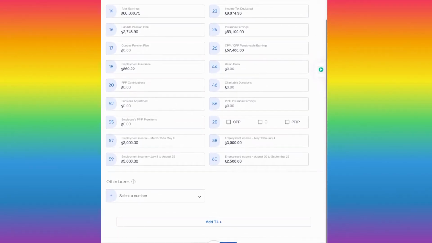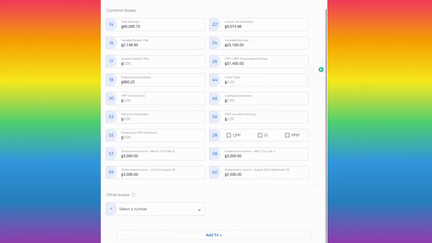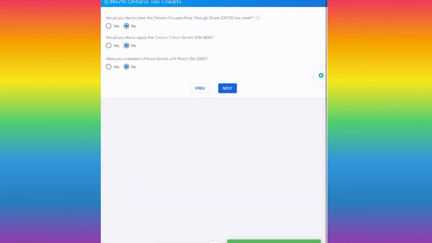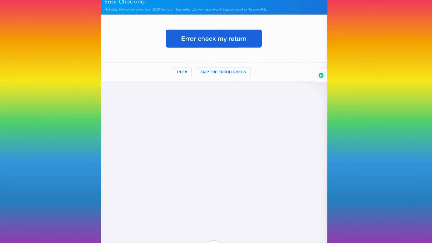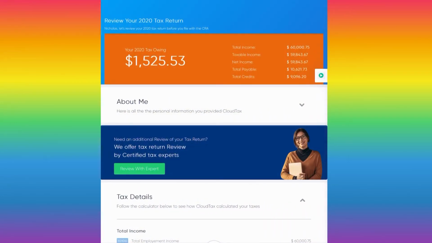That is a nice feature that Cloud Tax offers. So I'm going to flow through it. After, it's going to ask you provincial questions based on the province you picked as your residency. I'm going to skip over that because that's dependent on your province. Once you're done, Cloud Tax is going to guide you through everything. Just answer the questions. It's straightforward.